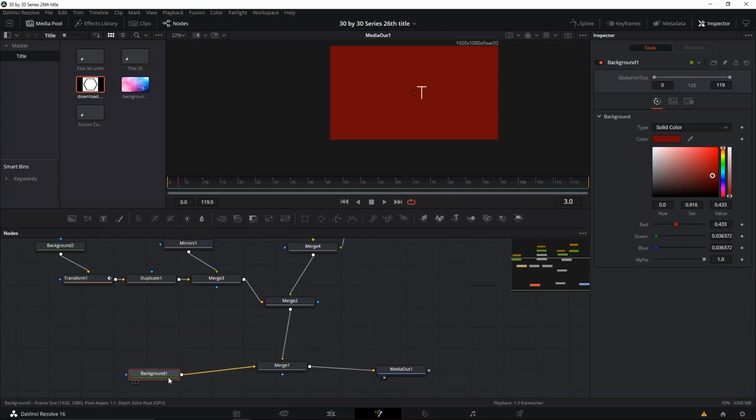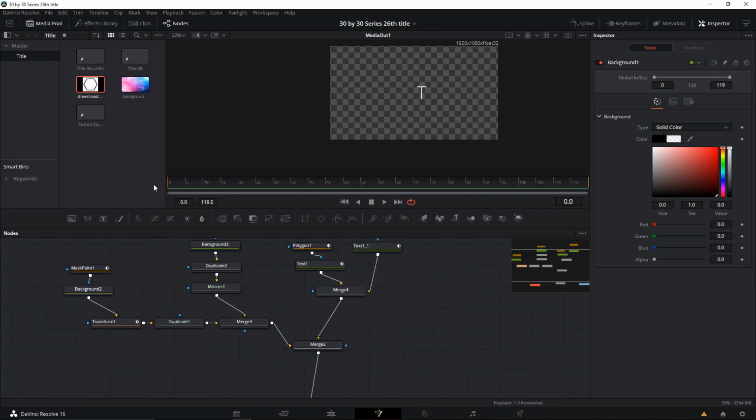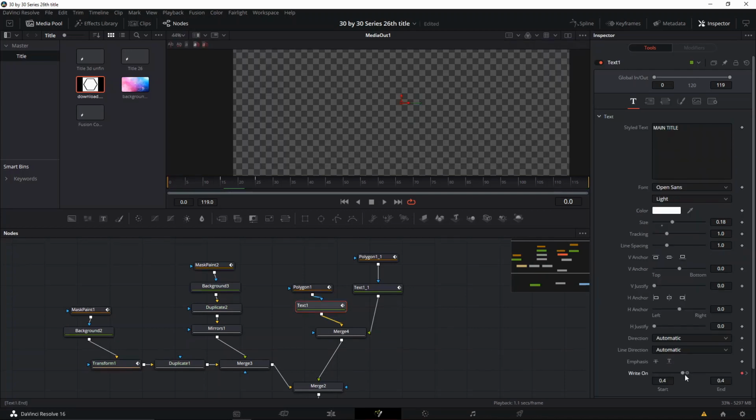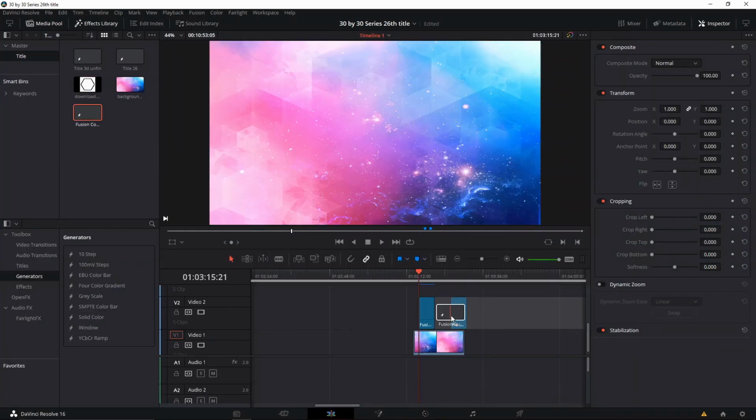So then we're gonna change our background, make it transparent. We have to fix that side still because it was not fixed. Yeah. So the problem was on this one. We have to change it a little bit. There. So we're gonna go here and change the 0.4. There. So basically that's it. So let me go ahead and go back to our video and then see how that one looks.